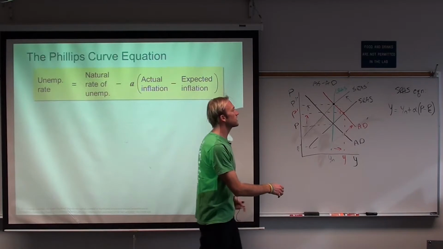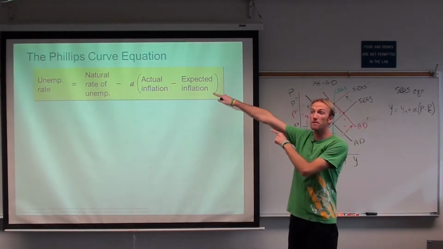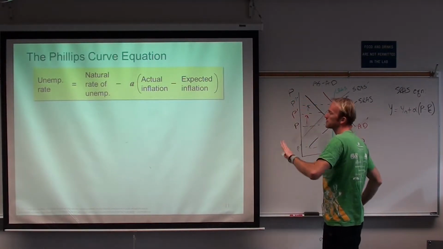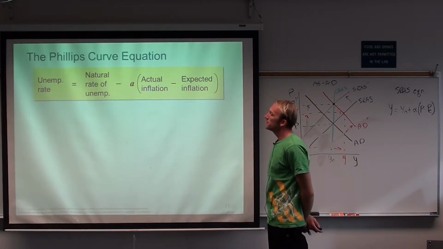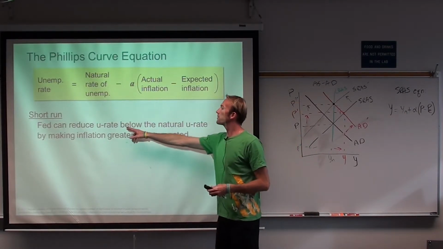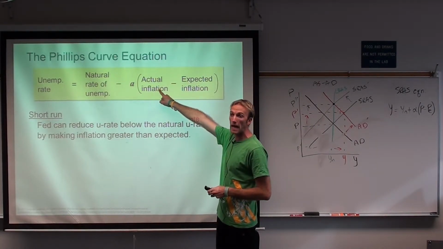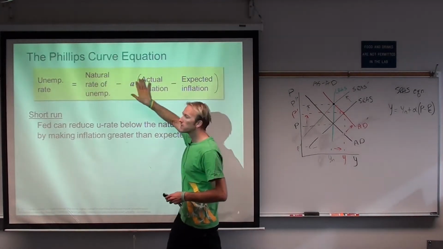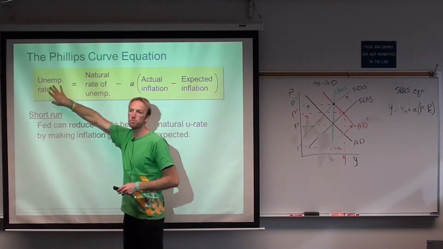It's the same exact thing that I've already taught you here. It's just that this one was easier to teach you first. But it actually came from this guy, the long-run Phillips curve, or the expected-inflation-augmented Phillips curve. It looks like this right here. So basically, in the short run, you can reduce the unemployment rate below the natural rate by making inflation greater than expected, right? So if you make inflation high, this number is positive. So you've got the natural rate of unemployment minus something. So unemployment's low, because it's maybe the natural rate, maybe 4 or 5%, minus something. So maybe you're at 1 or 2% unemployment.